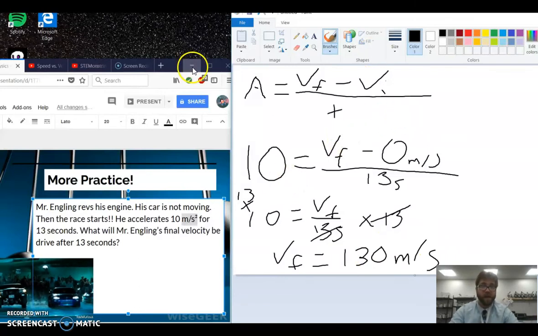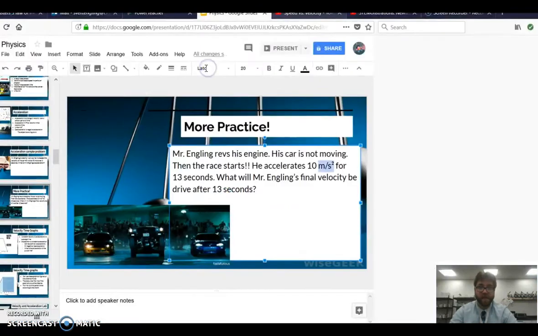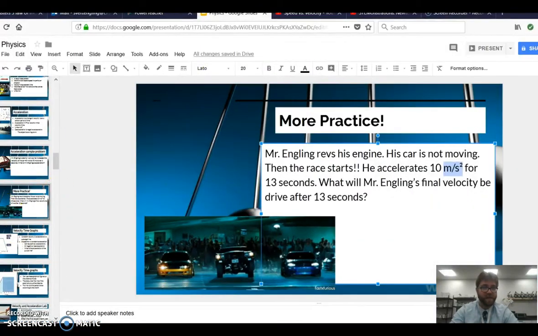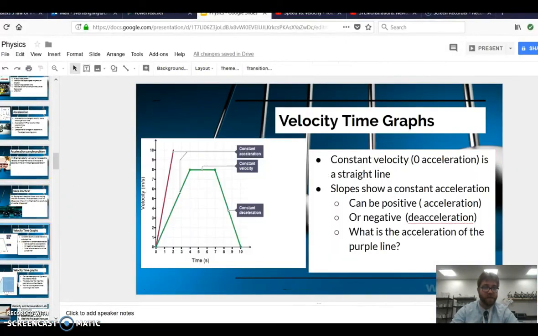Let's go back to our notes here. There's a few more things we need to talk about before we stop for today. So, let's talk about graphs, and let's talk about graphs in accordance to velocity and acceleration. We can graph both velocity and acceleration, but normally what you do is you graph velocity versus time. Velocity goes on the side, and time goes on the bottom. That's how it normally always works.